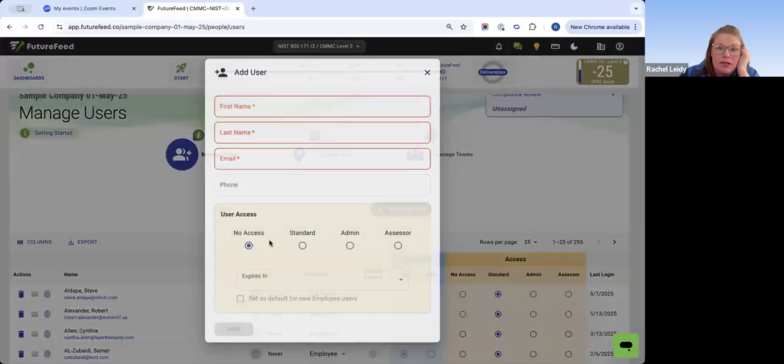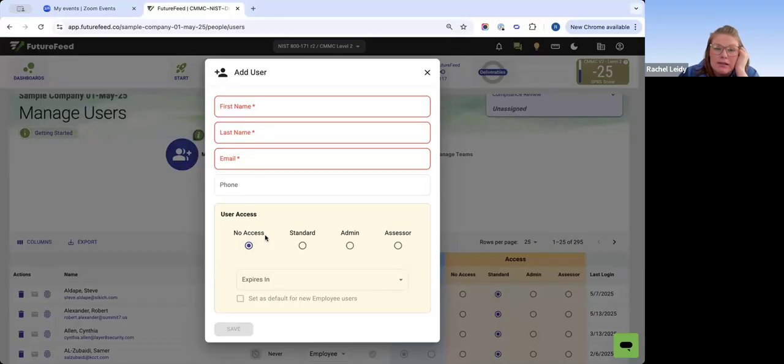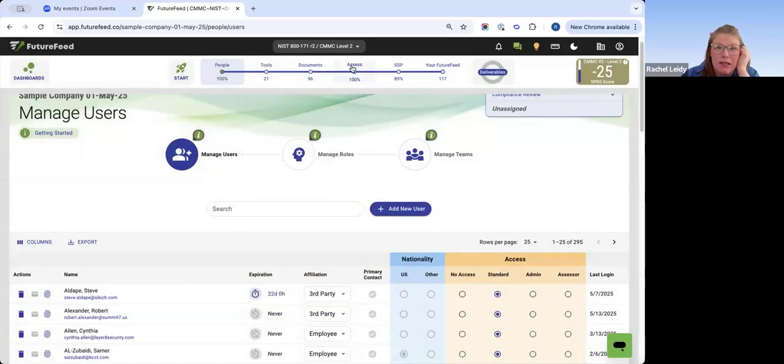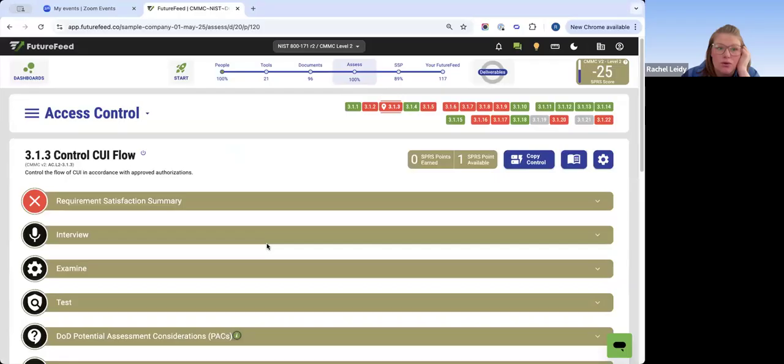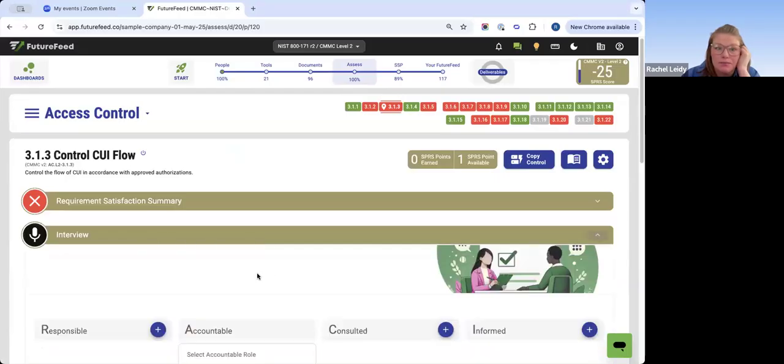We have this thing called no access. I want to highlight that quick. What this is essentially is you're just identifying an employee in FutureFeed by name. For the purpose of being able to clearly, like under a control, I'll show you under a control, the RACI area.